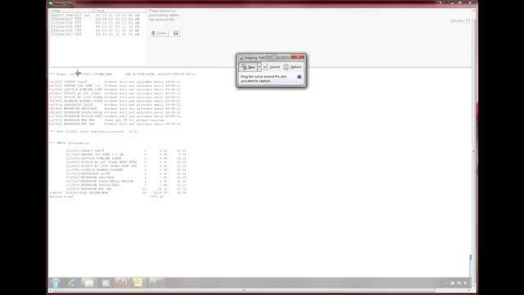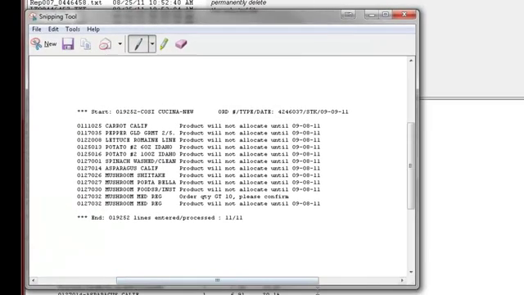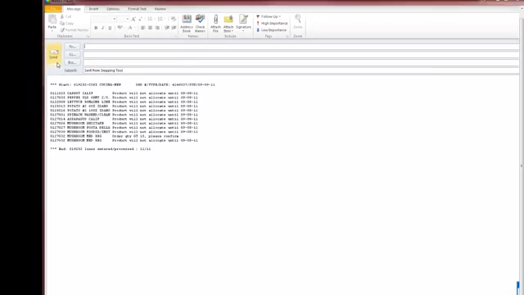As soon as it's up and my screen is gray, I can just highlight the portion that I want. Right there we go. I've got a copy of it. Now once again I can just send this to an email. Click on email. It's inserted that right into the email. I address it and send it off. Good enough.